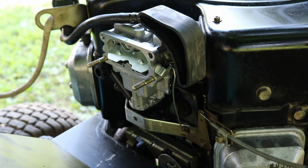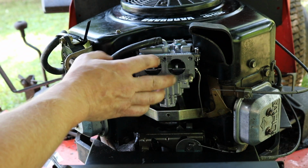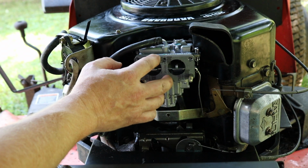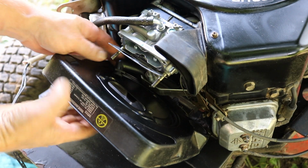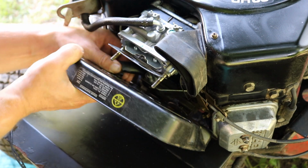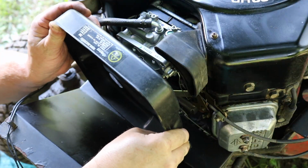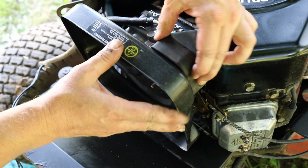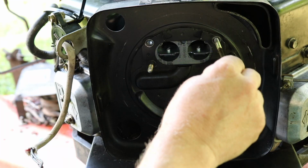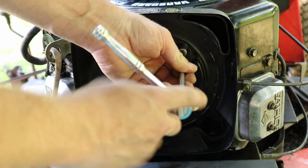This is your choke. See? It's working just fine. Gotta get this hose to go back in. Just kind of use your finger and work it in. Okay, good. Right there. 10mm bolts.